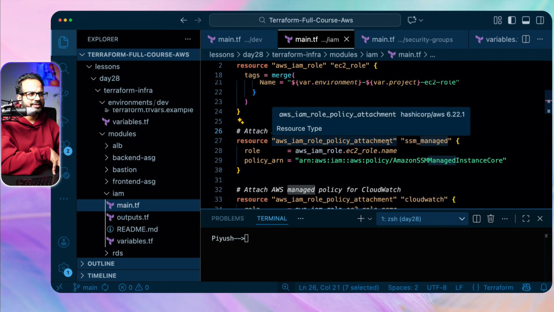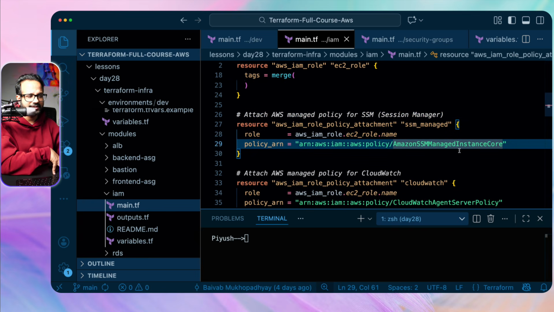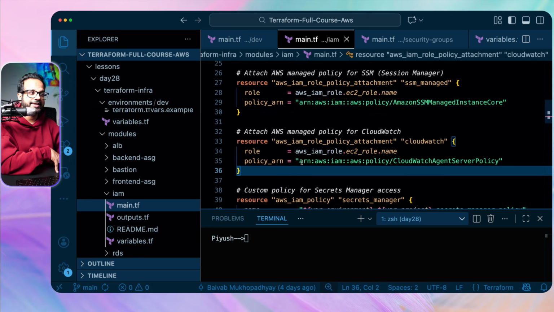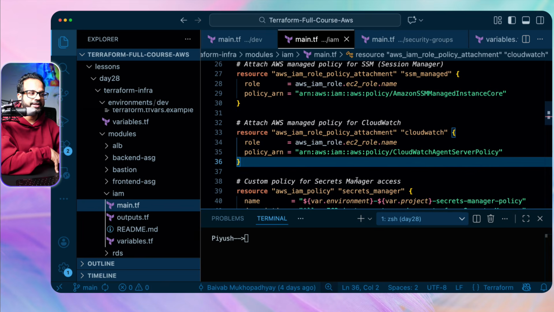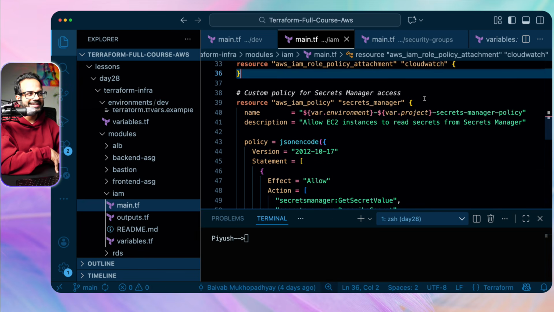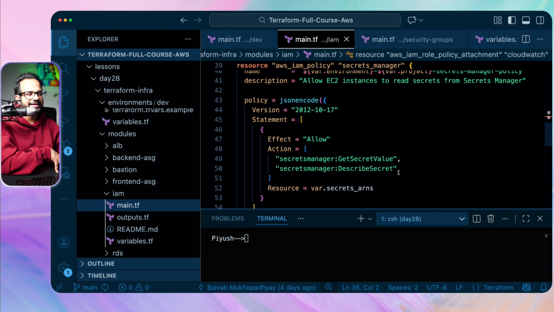Then we attach the AWS managed policy for session manager so that we can do the login on these EC2 servers. Then we attach the AWS managed policy for CloudWatch, because CloudWatch needs to monitor the EC2 server, so it should have certain permissions to do that. Then a policy for secret manager access, because we are gathering the value of the secret from secret manager at runtime, right?